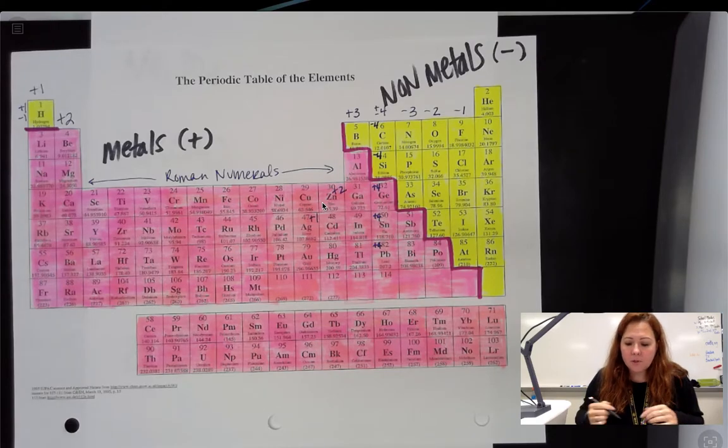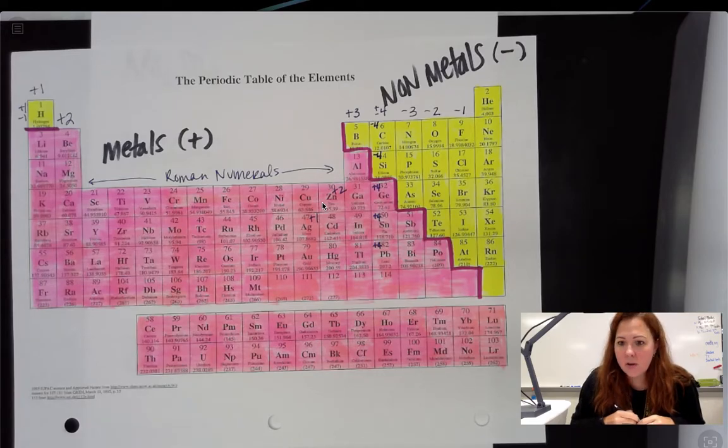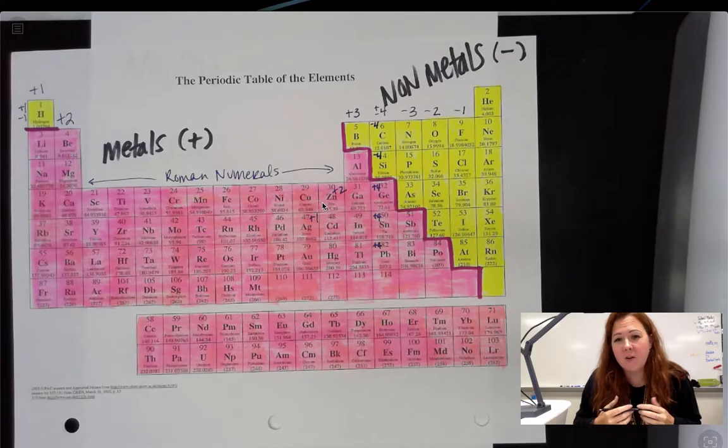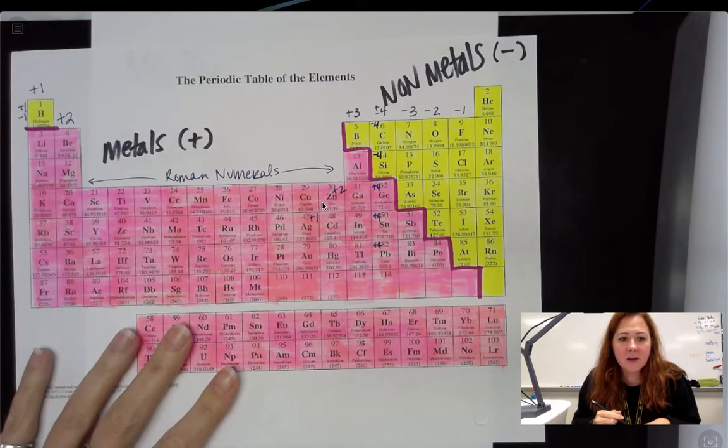People get those pretty much straight away because you see the Roman numerals and think, oh, wait a minute, I need to use that. And then other times you don't have Roman numerals, or if you have the formula, you're going to have to write the name and figure out, do I need these or do I not? So I'm back to the periodic table that I have colored.